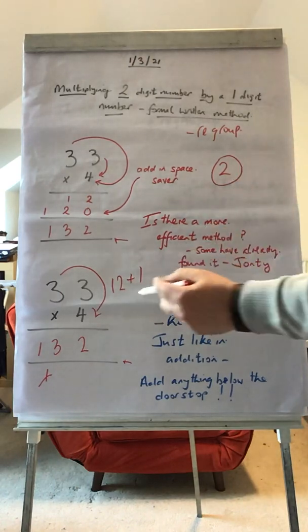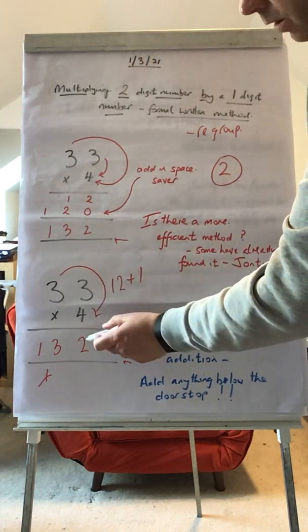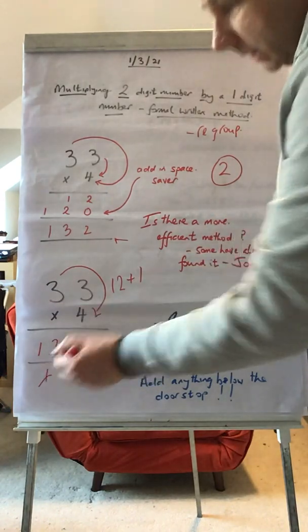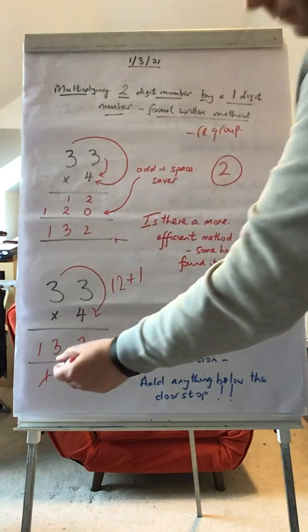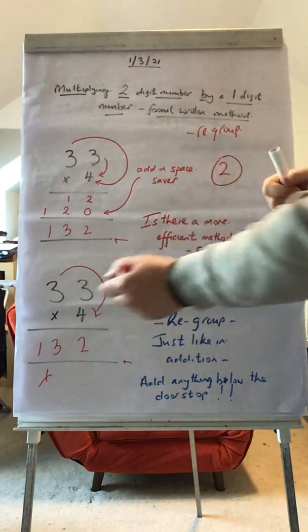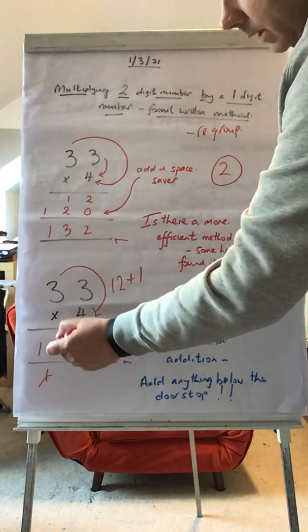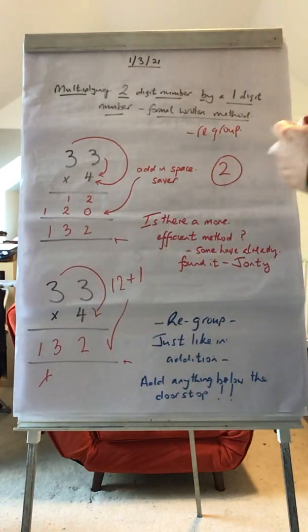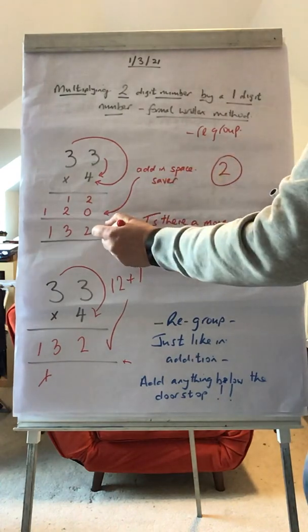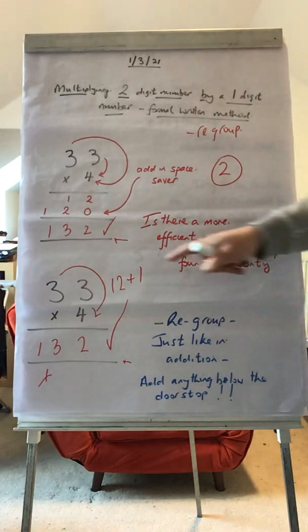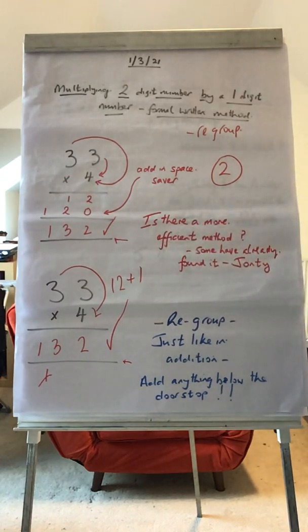Let me just go through that once more. 3 times 4 is 12. Remember, it's 2 ones, and I carry my 10 underneath my tens column, and I'm going to add it on. Whatever is underneath the line needs to be added on. Then I say to myself, 3 times 4 is 12, plus 1 is 13. There's my answer, 132, the same answer as before. Try 2 of these, and then try the remainder using the new, more efficient method, which is called the regrouping method. On this occasion, we are regrouping tens. Best of luck.